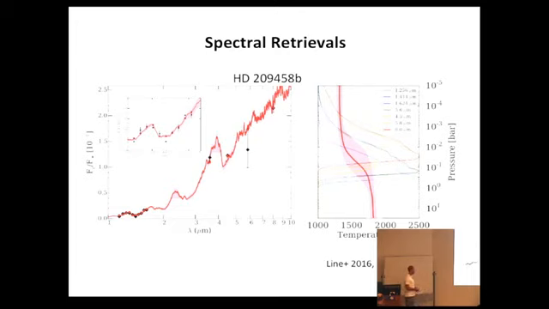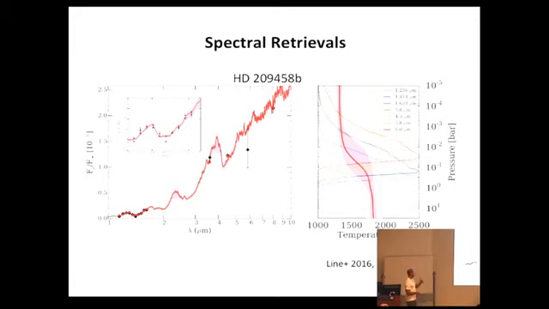And so the advances in spectral retrieval over the last few years have been really amazing. In this case, we're deriving the thermal structure of the planet's atmosphere, that's the red line, and we're quantifying our confidence intervals on that. And so that's really the key thing. For me, you haven't made a measurement unless you have a confidence interval. There's no such thing as a measured value. All that exists is a confidence interval or posterior distribution.